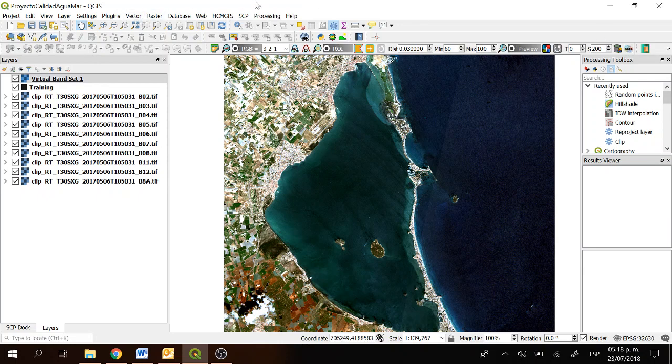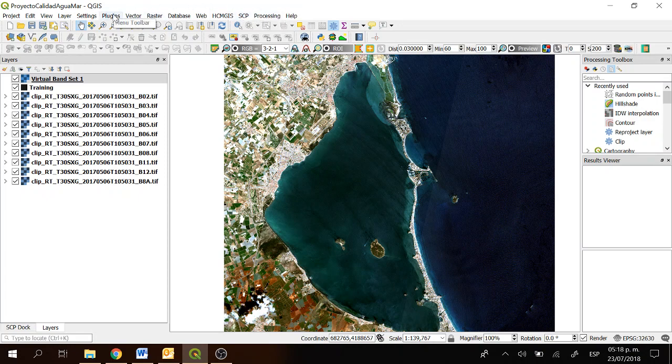So to install the semi-automatic classification plugin, we have to open QGIS. I am using QGIS 3.0 and I have my project here, so now it is open. We have the satellite images and I have already downloaded the semi-automatic classification plugin.